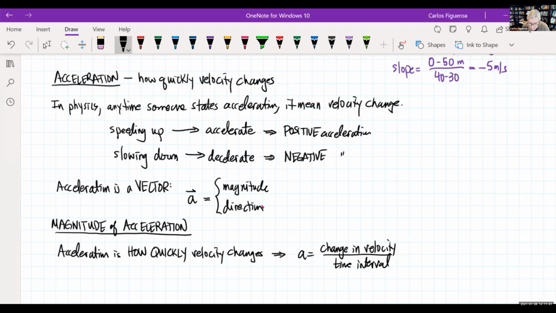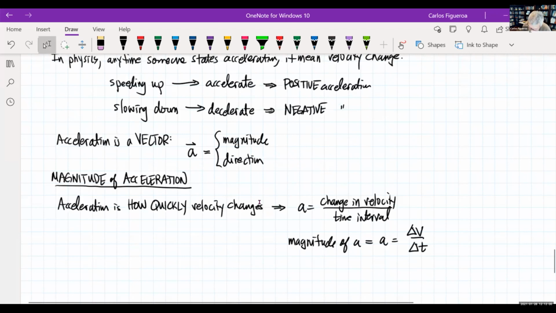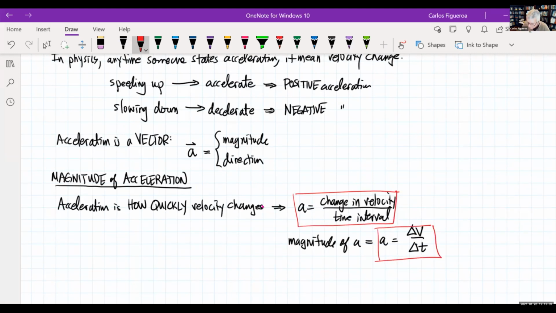And so when I'm looking at this, if I'm talking about the magnitude, then the magnitude of a, we call that A, is literally this quantity without any sign. So when we write acceleration, we write it like this, or if we're talking about the magnitude, we write it just like that. So the length of the vector is given by this quantity. So remember, this is the length of the acceleration vector.